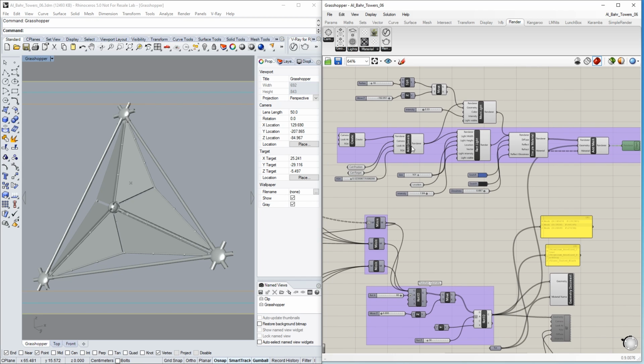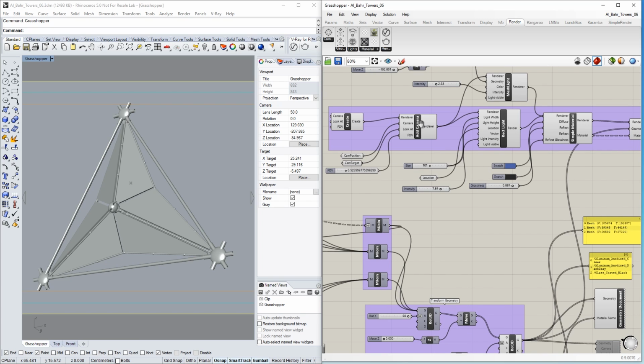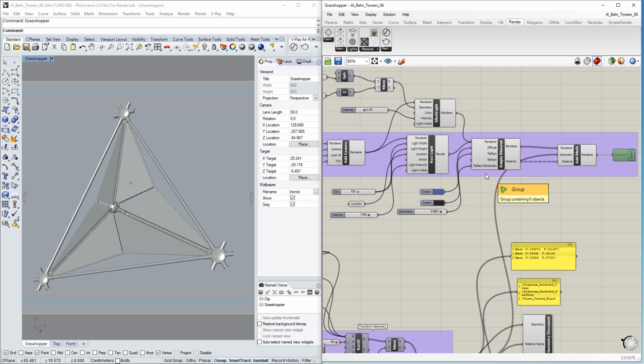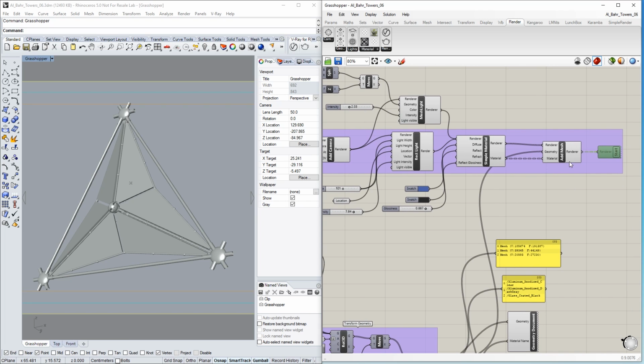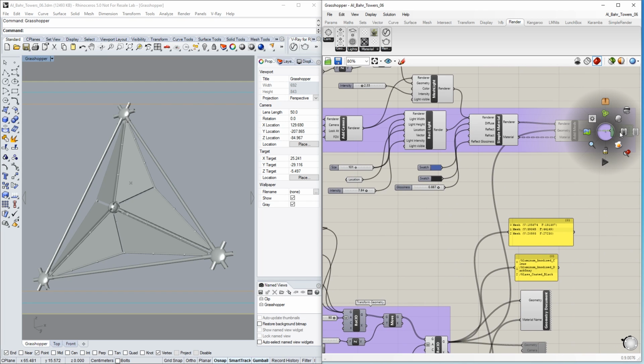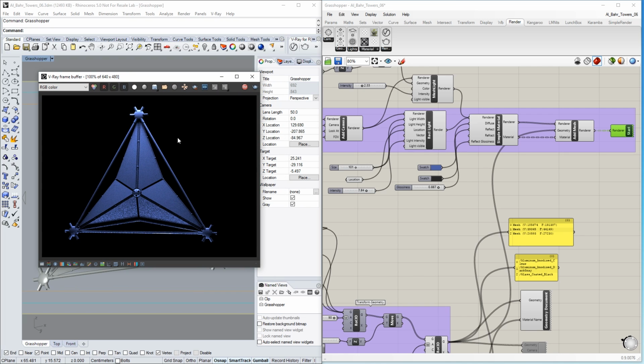Now I wired these parameters here. I start with create renderer, add camera. I added two different lights, rectangular light and mesh light, with size, location, intensity, simple material based on color, reflection color and gloss, and add this geometry. Now when we enable this one, you will see the result.